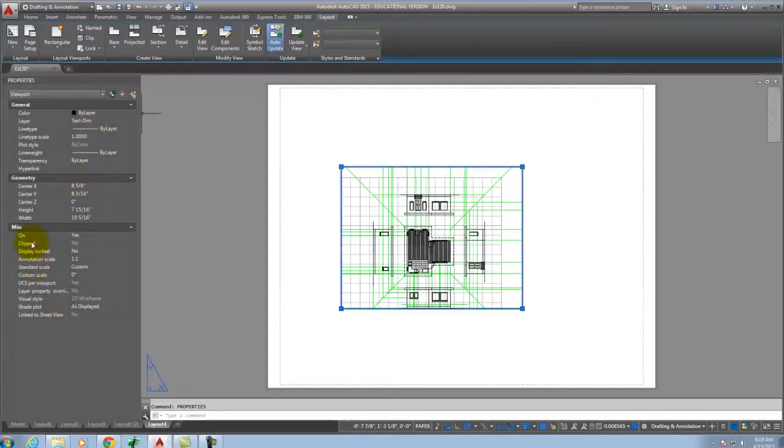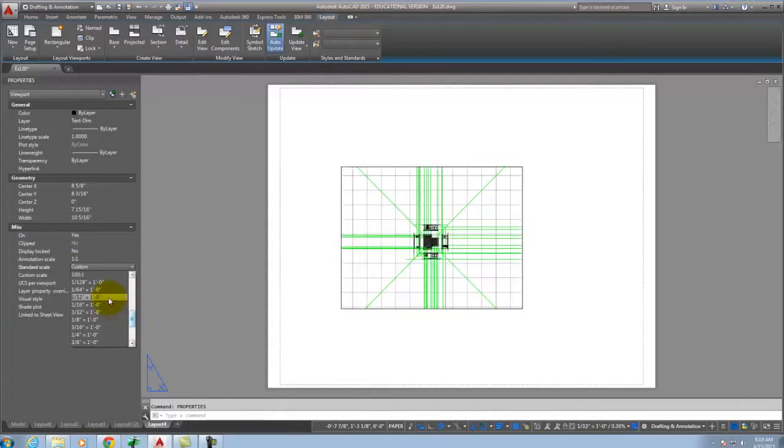And so I can see what layer it's on. And I can also come down here and I can see that it's not locked yet, and I have a standard scale of custom. And so the standard scale of custom just means that it is whatever scale it is, right? Now I want to specify that it is actually a specific scale. So I'm going to click where it says custom, and when I click where it says custom, you see that a bunch of scales show up.